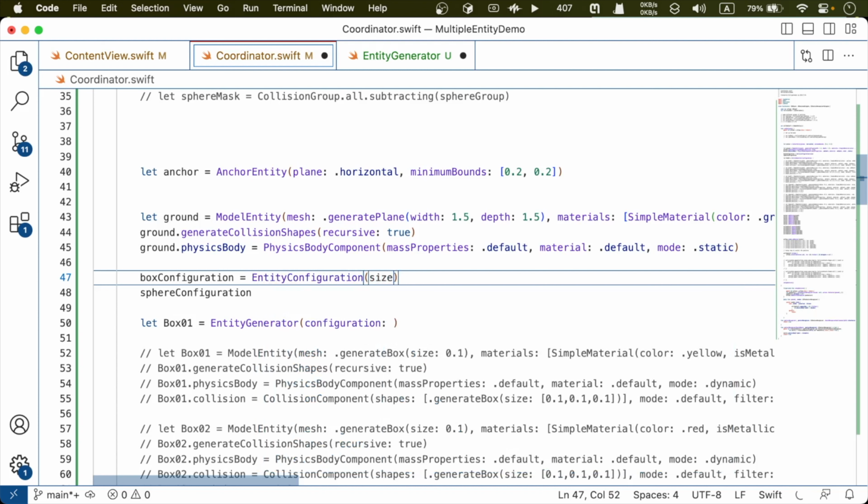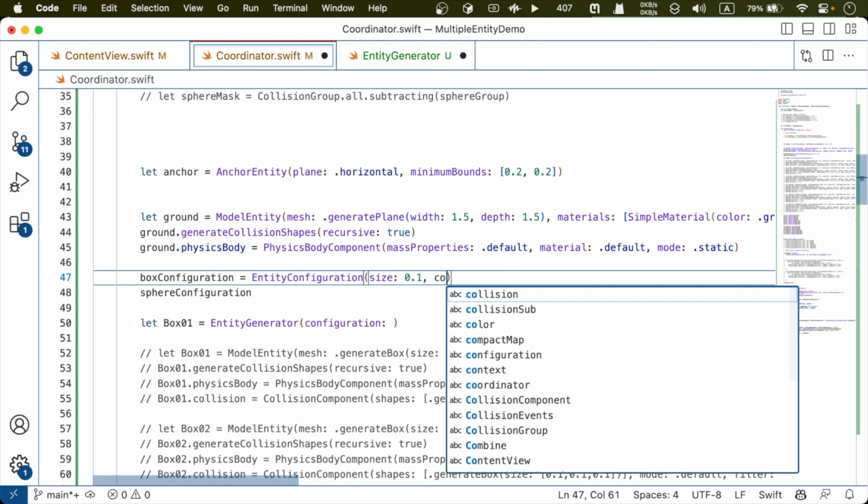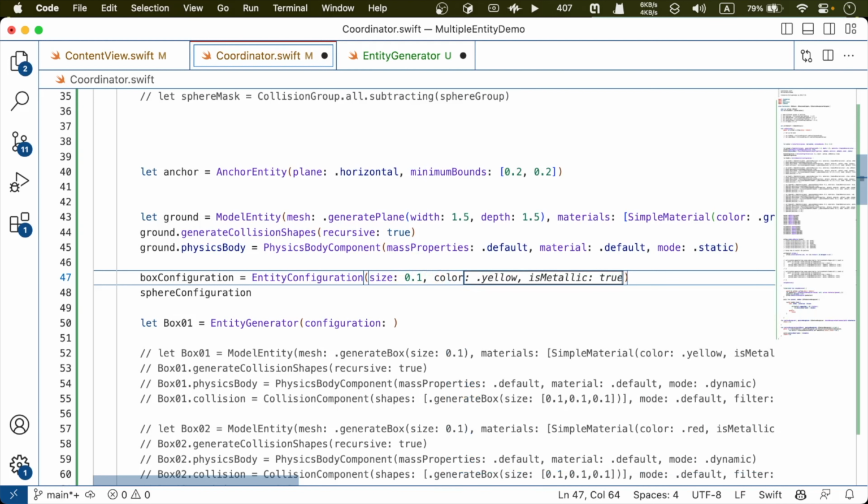Maybe 0.1, it's pretty small, and then color yellow. Shape is metallic. We didn't need that, it's shape. Let's just use box because it's box configuration.